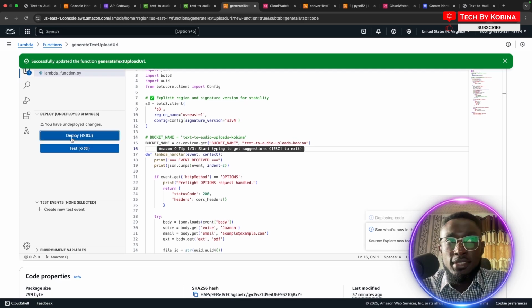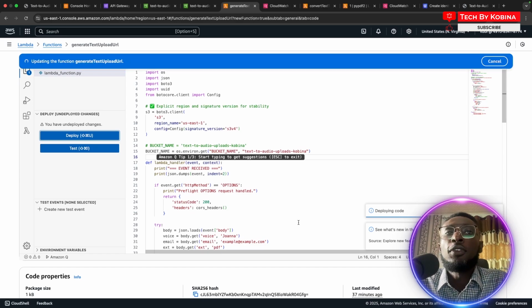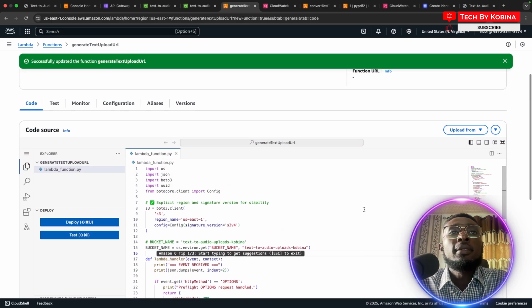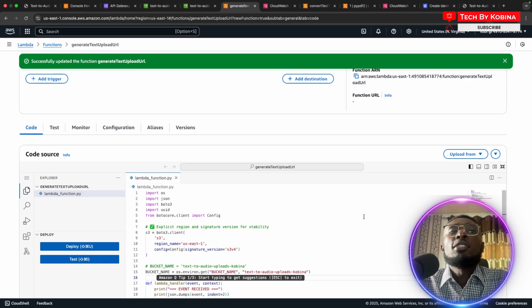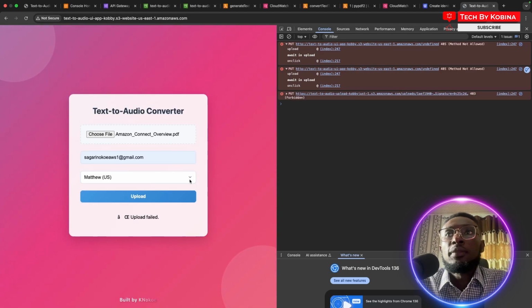Nope, I did not. So guys, you see, if you create your lambda function and then you forget to deploy it, what is happening is that anytime I click on the button, behind the scenes it was running the default lambda snippet that we saw there. That's why we are not seeing anything sensible in the CloudWatch logs. So now let me come here again and click on upload. And once I click on this, yes, we are now getting upload fail.